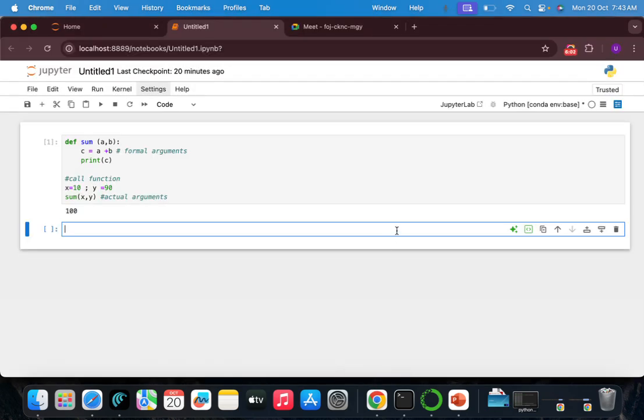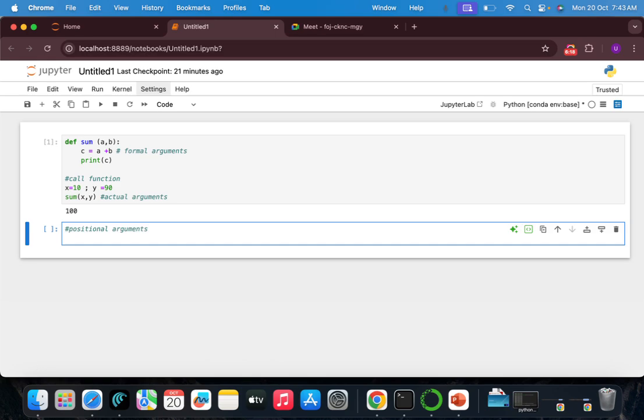See here, we'll do a program to understand the positional arguments of a function. First we will see how positional arguments are written. I will attach two strings here.